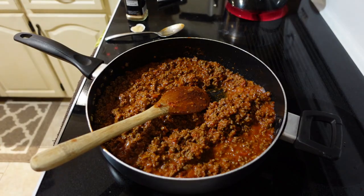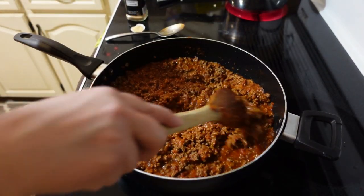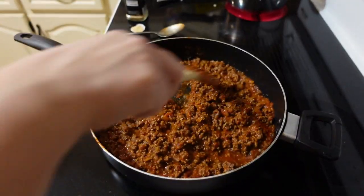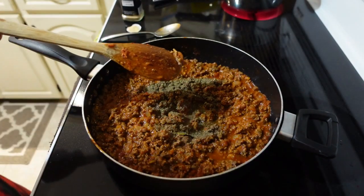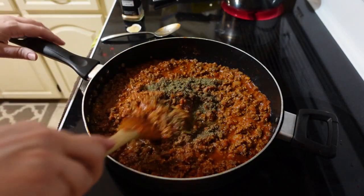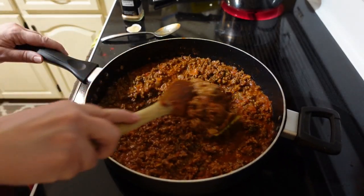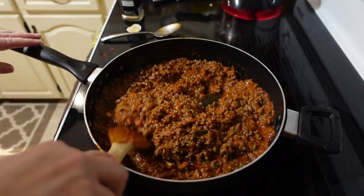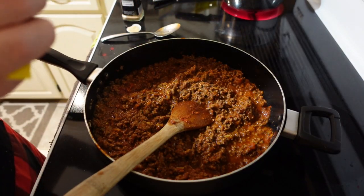Some oregano. I'll throw a bay leaf in there, even though it's not going to have a whole lot of time to kind of sit, because we're going to be having this for supper very soon. I'm going to add a bit of Italian seasoning in there. Oh, I didn't mean to add that much. I'm just going to add a tiny bit of crushed red pepper.